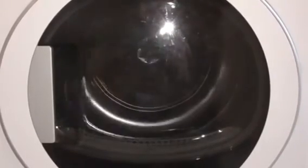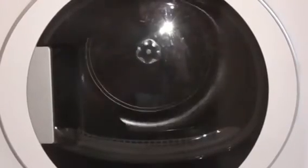Hopefully I'll do a pre-wash on the Cotton cycle, and then the other week I might be doing the Cervelics pre-wash as well. That's another thing I haven't used yet, the Cervelics pre-wash, hopefully.